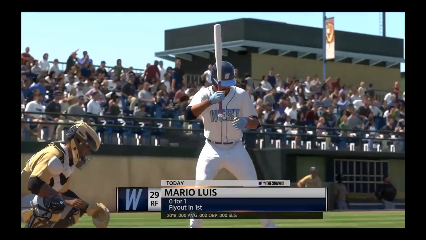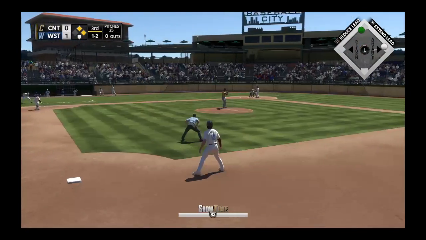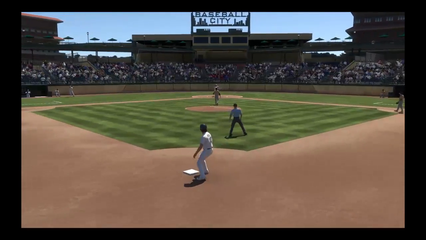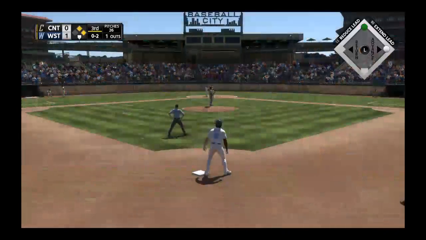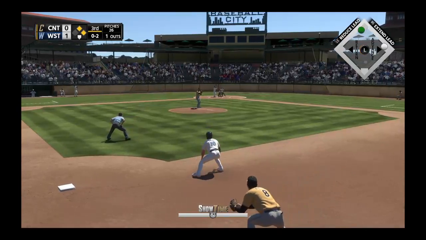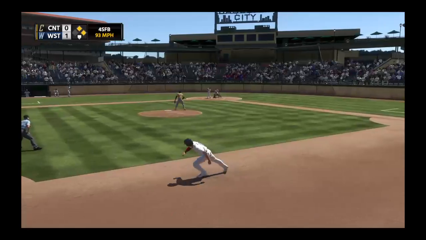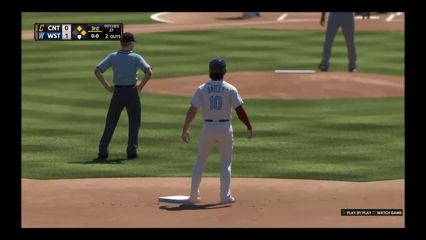Stepping in, Mario Luis. He flew out in his last step. The 1-2 is swung on and missed. He got him. So digging in now, Roberto Cabrera. 24. Second baseman, Roberto Cabrera. Getting a few steps off a second there. Now the pitch. And a fastball blew it right by him, and they're 2 down.